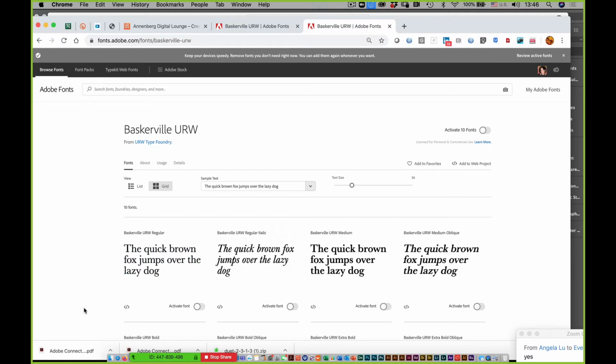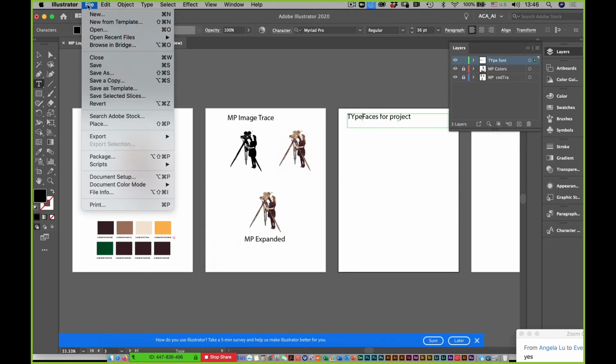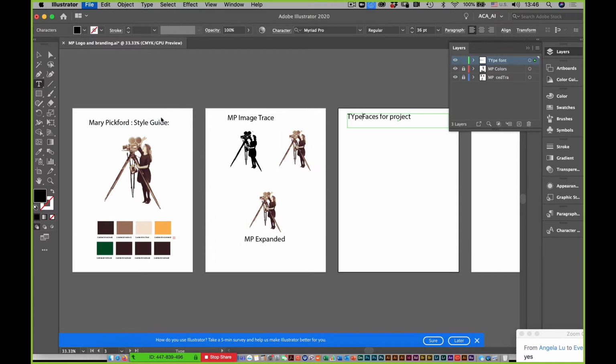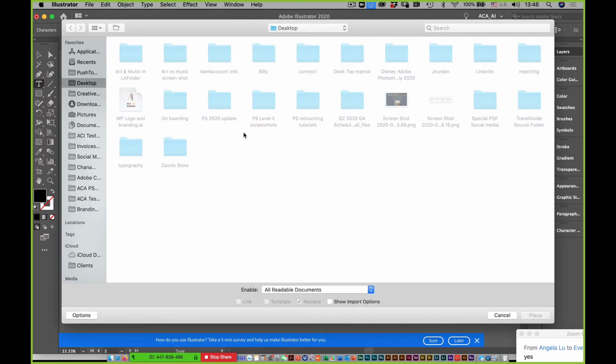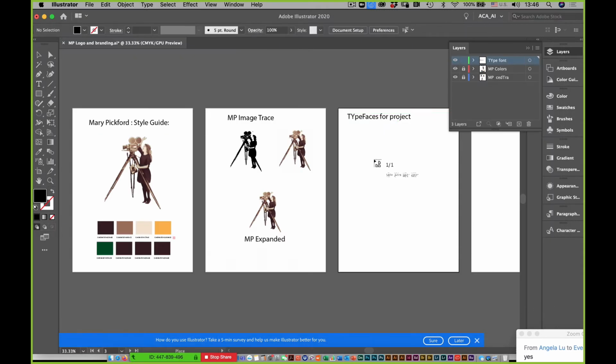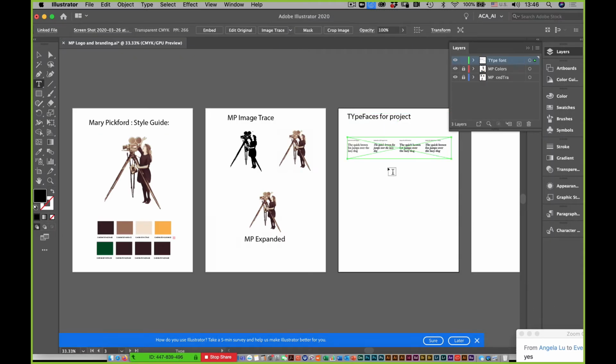I'm going to do a screenshot of these fonts that I'm going to use, then go back to Illustrator, do File and Place, and place it here so they kind of know which typefaces I'm going to use. Based on that, I might do a duplication and start working with the fonts to create the stuff that I want. Now, once we have that, we can start working on our logo.